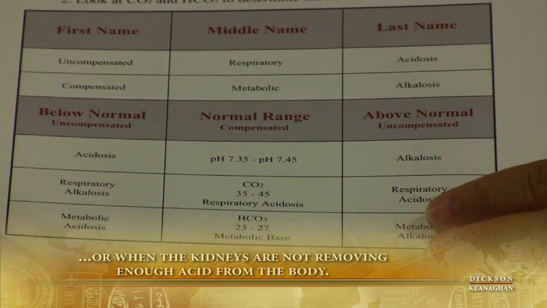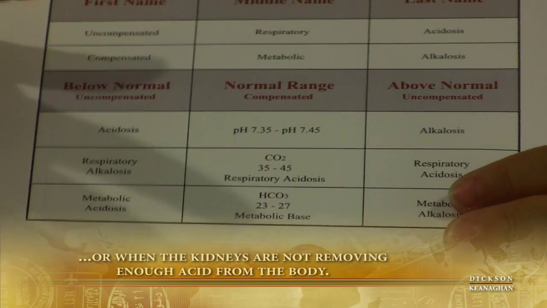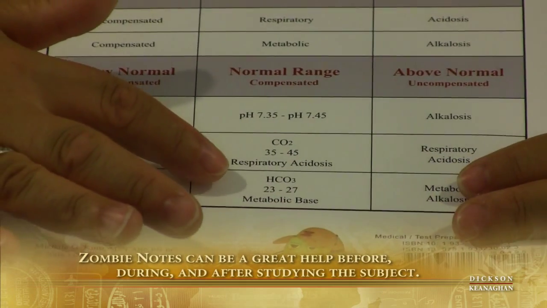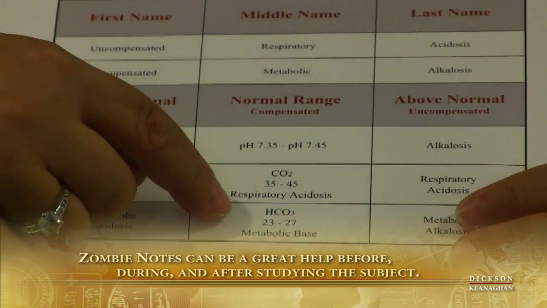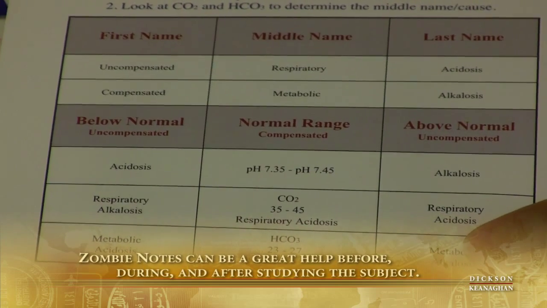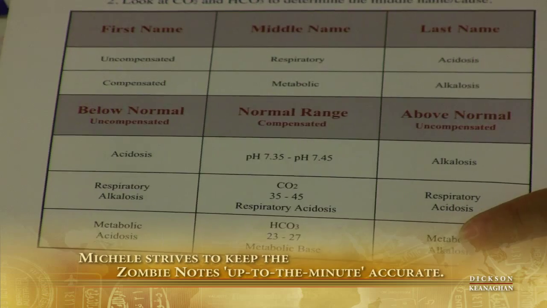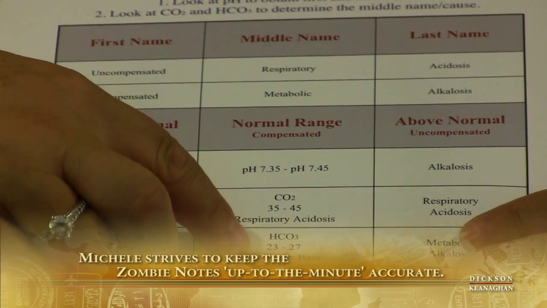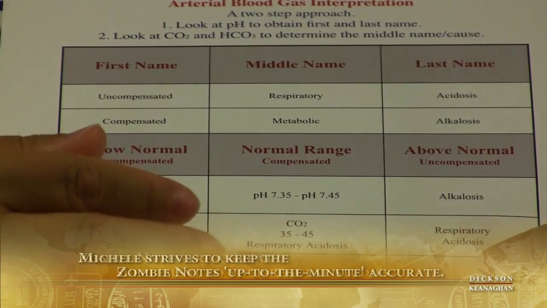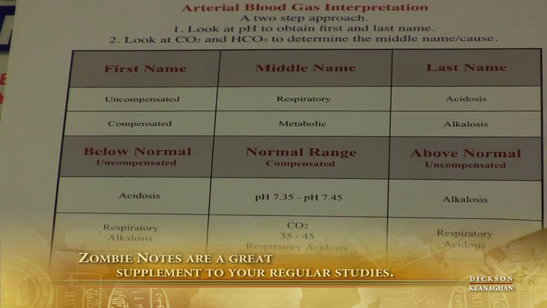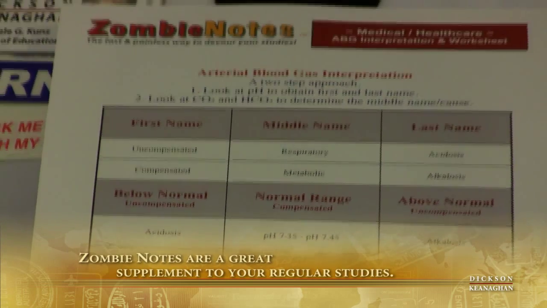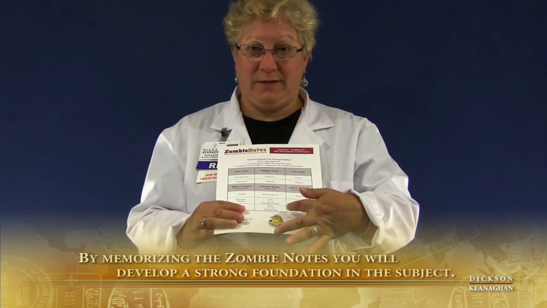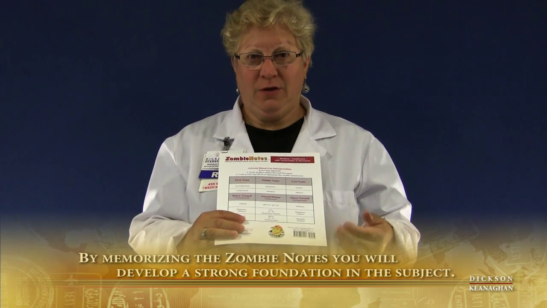The bicarb normal is 22 to 27. Some books have a variation of that number. I always had a difficult time remembering that number, but I have a little joke — it's the age a man wants a woman to be, 22 or 23 to 27, the good old days. But needless to say, the bicarb normal is 23 to 27. If your bicarb level is too low, it means you do not have enough base — perhaps your kidney excreted too much, which would leave you more acidic. If your bicarb is over 27, you're more alkaline.